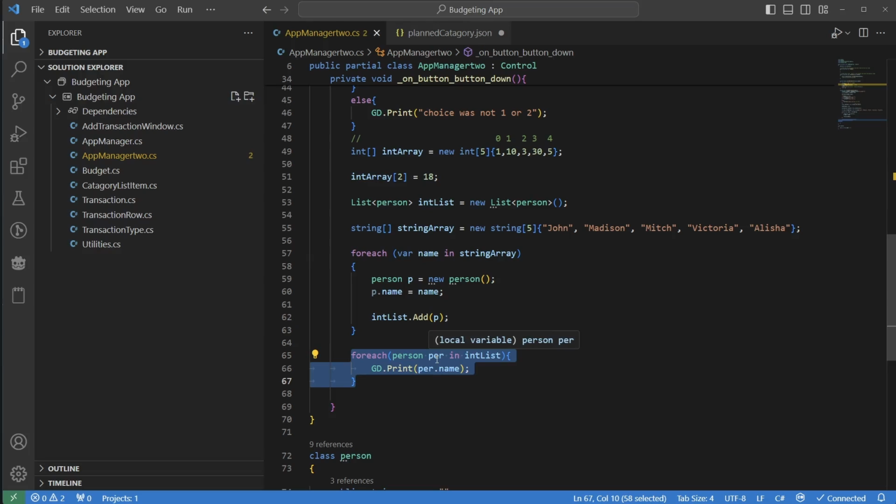And that's the power of lists and foreach loops and those kinds of things. It's a way for you to have a collection of things that you can iterate through and work with. Now, I think at this point, you guys have a pretty good understanding of C#. So I'm going to leave this tutorial here. And in the next one, we're going to take all of this and build a budgeting app based off of these basic concepts. It's going to be a long tutorial, but it's going to be a lot of fun.